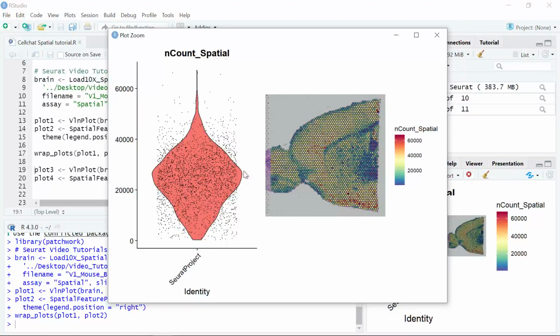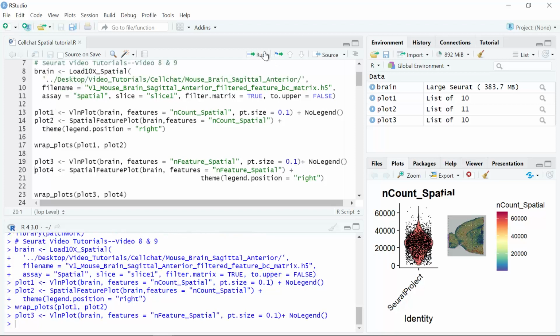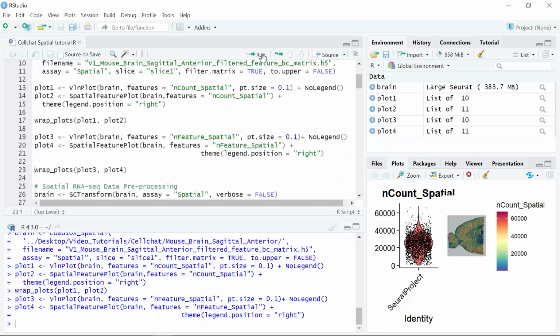We can also use the violin plot and the spatial feature plot to plot the nFeatures for this dataset. Let's plot the violin plot for the nFeatures as plot 3, then the spatial feature plot for the nFeatures as plot 4. We can visualize them together.